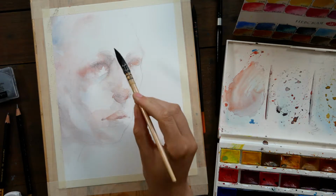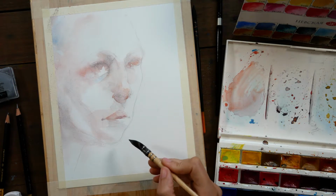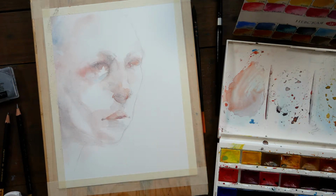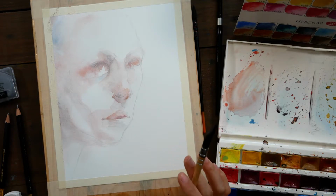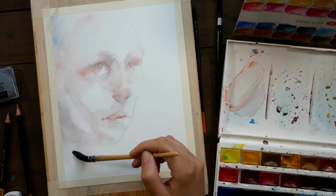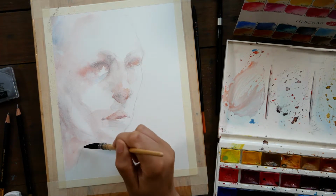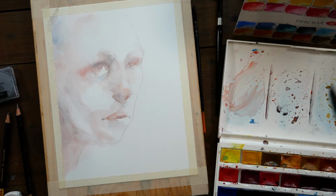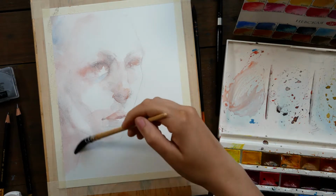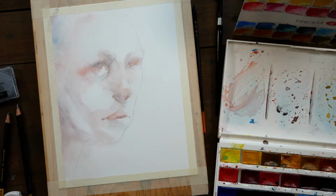There we go. And I want to think about where I want to maintain my white values also, where I want to not cover up the white of the page, because I'm blending out some things, but I also want to leave some hard watercolor edges. I think that's really important. So I'm feeling at this point that I'm not going to be able to properly gauge my values until I get a darker value in, maybe even my darkest value. So I'm not going to know where this stuff sits until I get something darker in, and that's how I'll know what I need to do next.